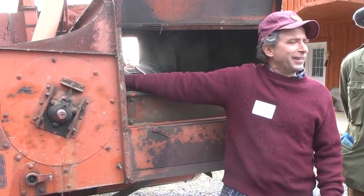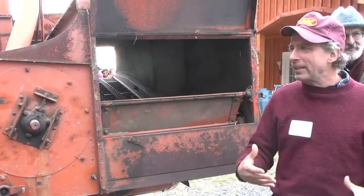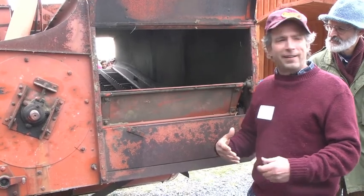The great thing about these Alice-Chalmers 7260s is when they haven't had the rubber worn off of the bars here, they actually do a really, really good, gentle job of taking the grain out of the head. I mean, really nice. Very little breakage. A classic, more modern combine, it's all metal on metal.